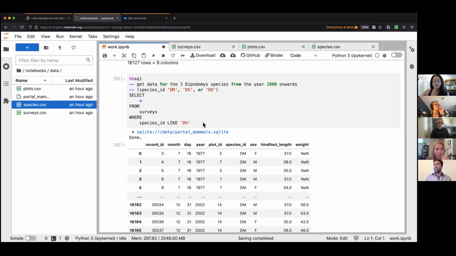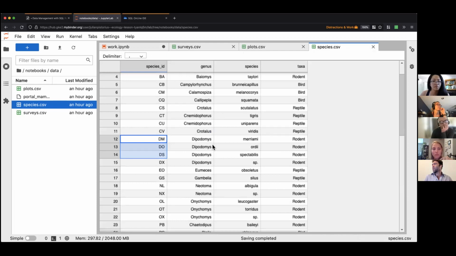I'm going to go straight to join. So coming up to a break, I'm going to show you how to join across tables. Because let's say that somewhere down the line, we add a row here and add another Dipodemus. Oh gosh, I already missed it, right? Actually, I did miss it. I made a mistake. I assumed that there were only 3 Dipodemus species, but there are actually 4.